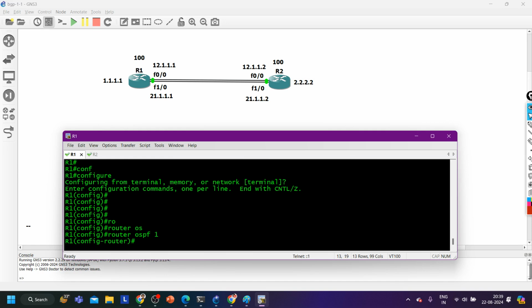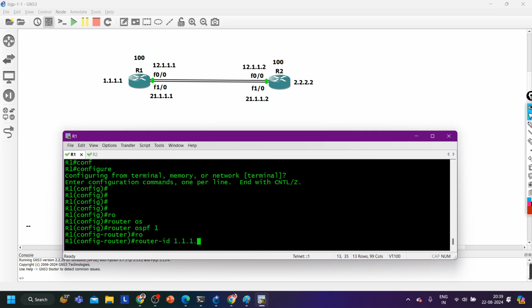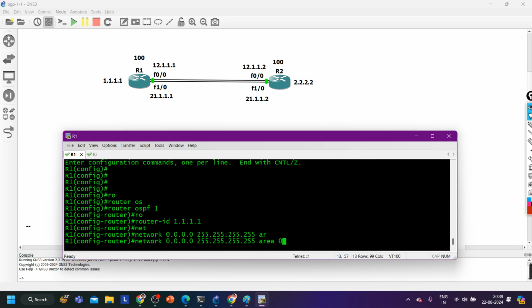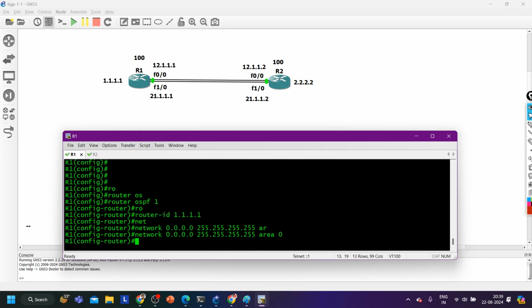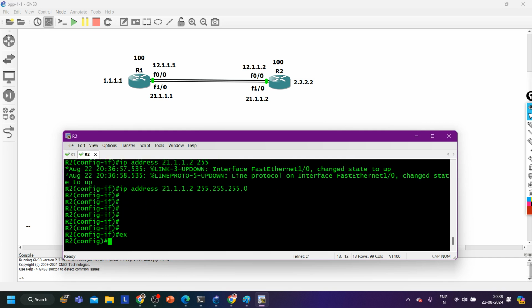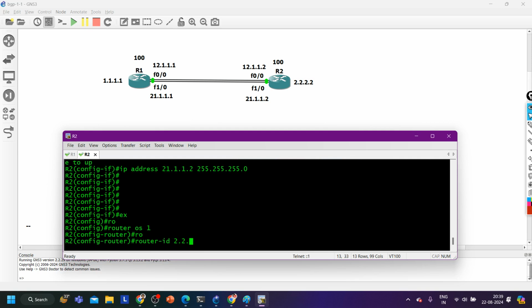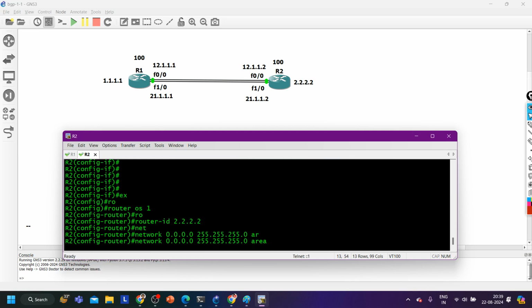So let me say router OSPF 1 and then router ID is 1.1.1.1. Then network 0.0.0.0 255.255.255.255 to enable OSPF on all interfaces. In the same way on router 2, router OSPF 1 and router ID 2.2.2.2 and the network is 0.0.0.0 255.255.255.0 area 0.